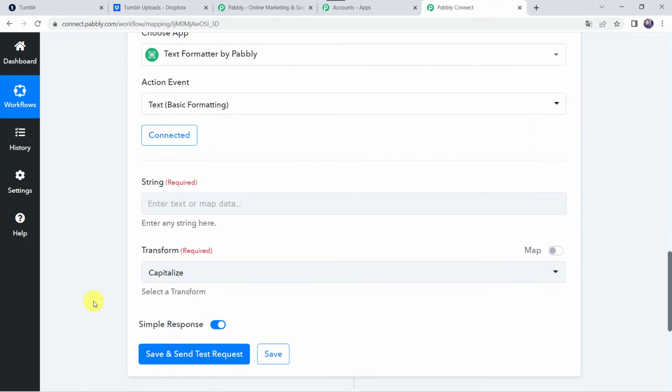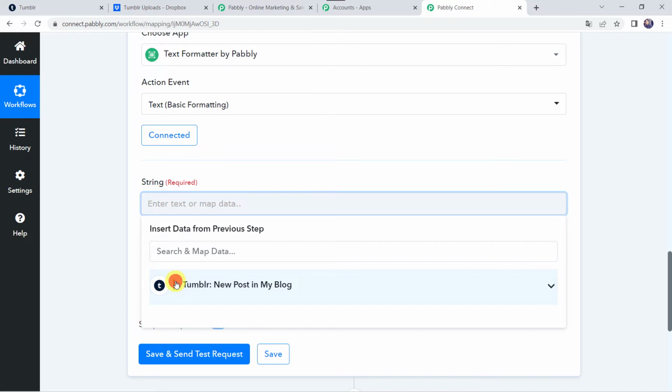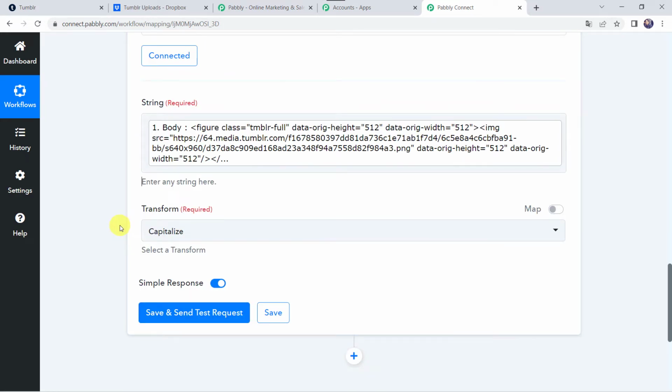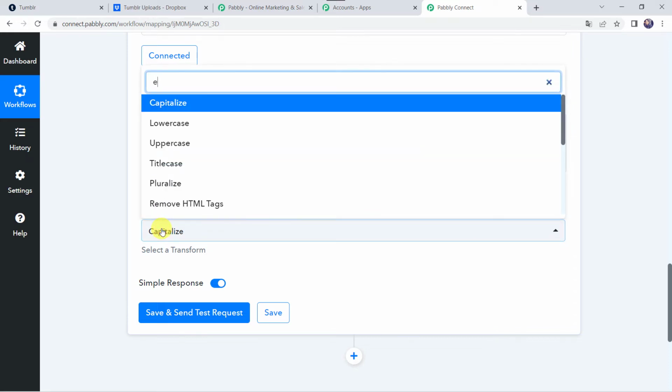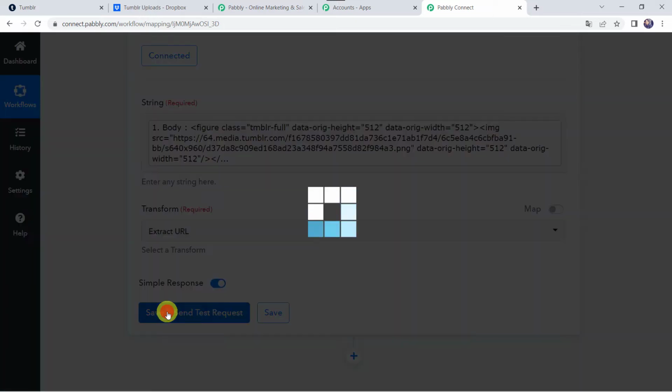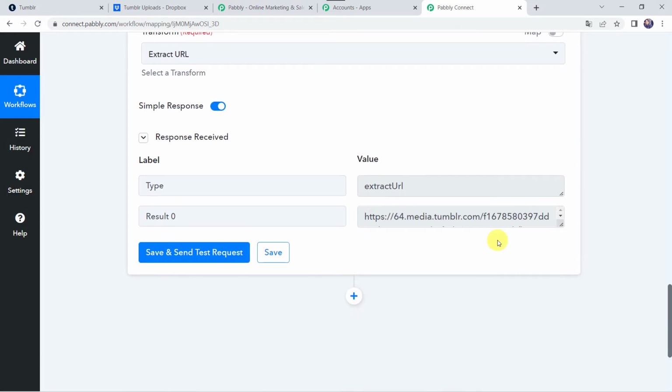So let us map the body in this string from Tumblr and let us find the same. Okay. Now here we need to give transform. So let us give it as extract URL. Okay. From this particular string, the URL will be extracted. And now let's click on save and send test request. Okay, and here we can see the response is received and the URL is extracted over here.